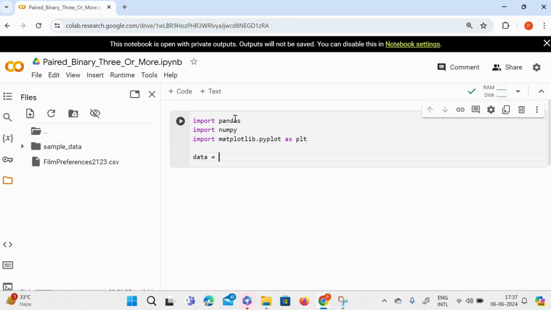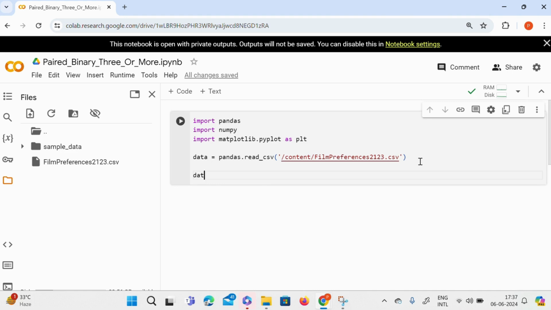Then I will read the data using pandas read_csv, and then from film preferences, and then I can see the first few rows of the data by typing data.head.